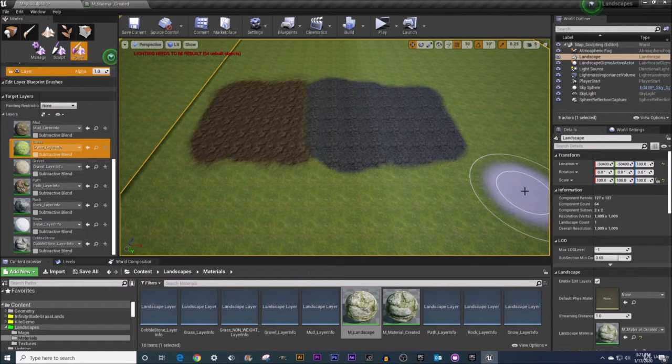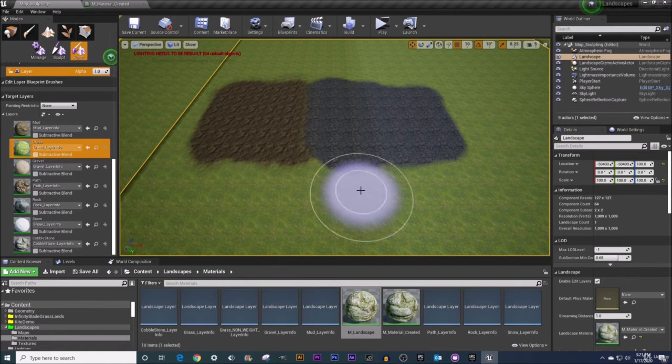Now, good news is, for those of you that took the material shortcut, this is already done for you in your landscape material. However, those of you that went through the pains of creating this landscape material from scratch, stay right here because this is what we need to do to change up our repeating texture tiles. All right, still with me?